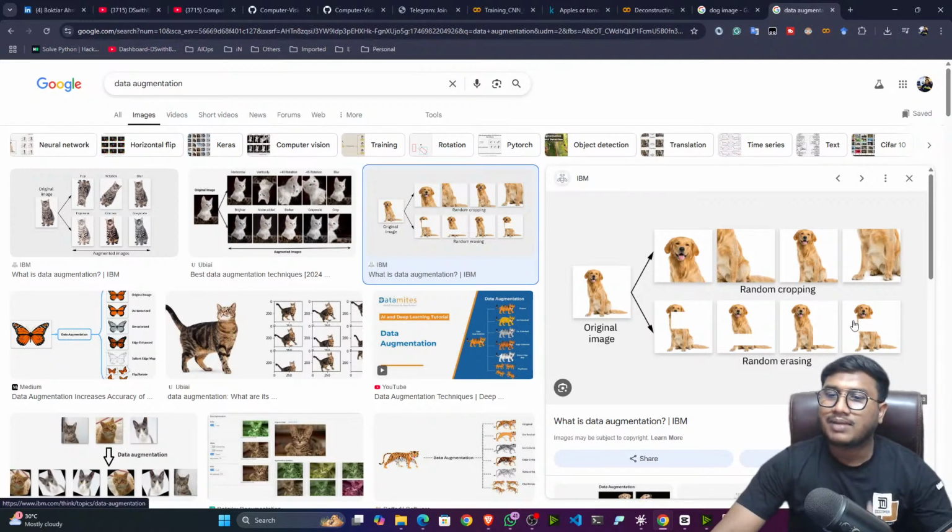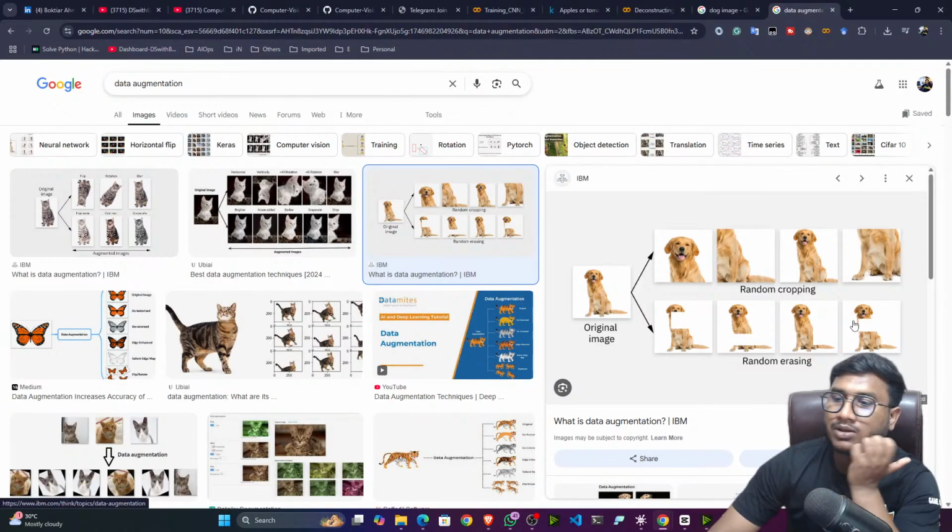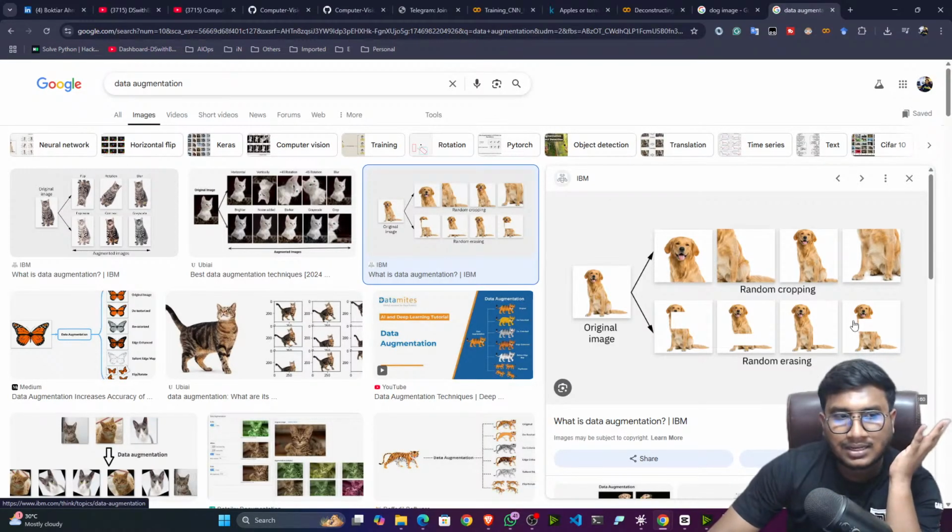So that's how I can make different scenarios, so that my model can be robust to the data at the end. I can pass any kind of data. I can pass any kind of dog data. I can pass only the dog head. Still my model will be able to understand, because in the data augmentation I mentioned that this is the dog. If you are getting this kind of condition also, that means this is the dog. If you are getting this kind of condition also, this is the dog. That's how I have to teach my model.